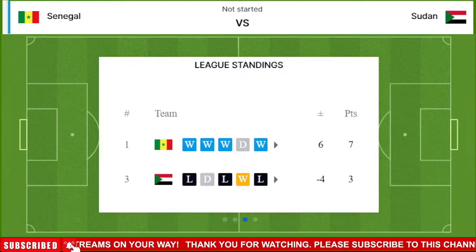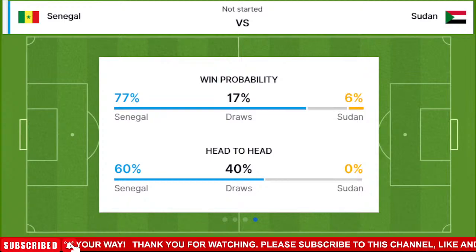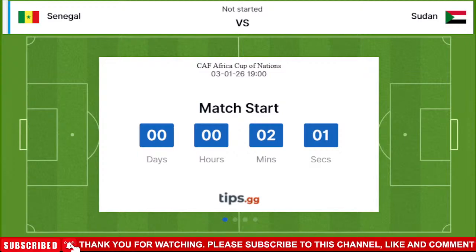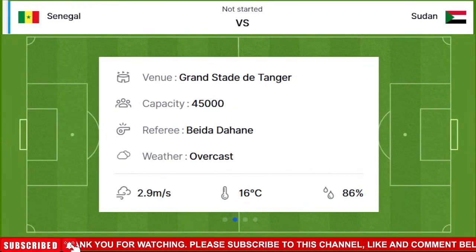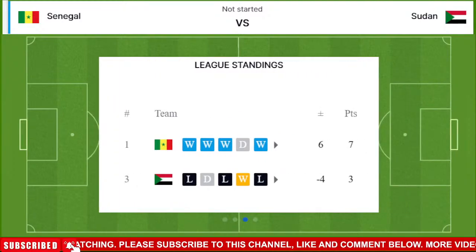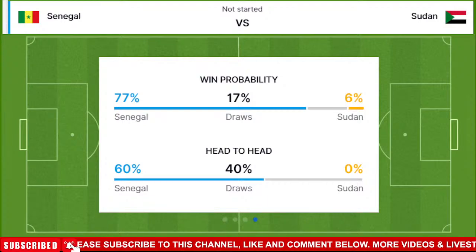Monged El Nil is in goal. There is a back four of Barglan, Ering, Karshoum and Canis. Taifor, Abdallah and Kadir are in midfield. And further forward for the Sudanese, it is Abdallah and Issa up front. So we are moments away from the start of the encounter. Dahane Baida is the man in the middle. He is tasked with keeping both teams in check. The video assistant referee, Lalu Benbrahim.